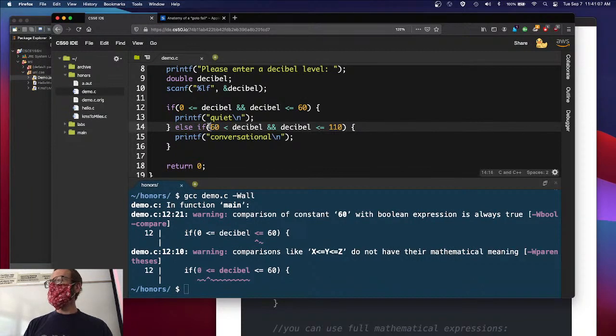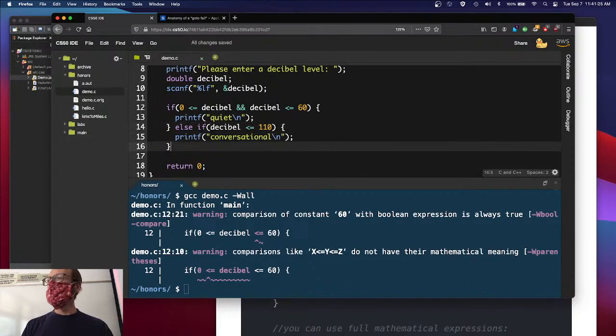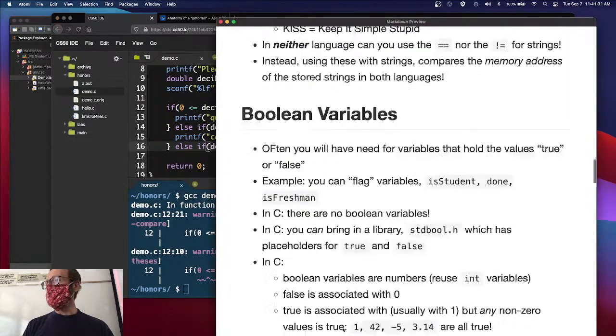So, do I really need this check right here, 60 is strictly less than decibel? Nope. I wouldn't be here if that weren't already true. So I don't need that extra check. And that's a little bit more readable code. And in this case, I would put decibel first and then the value next. Continuing with this, else if decibel is less than or equal to, again applying the same trick here.